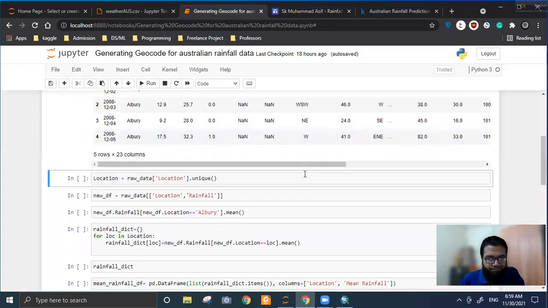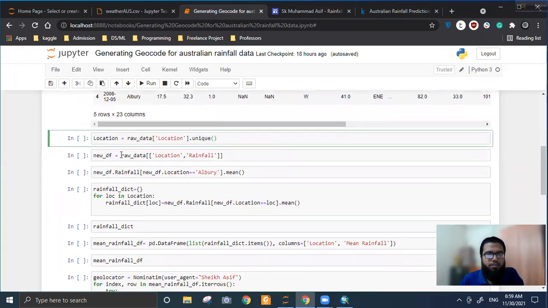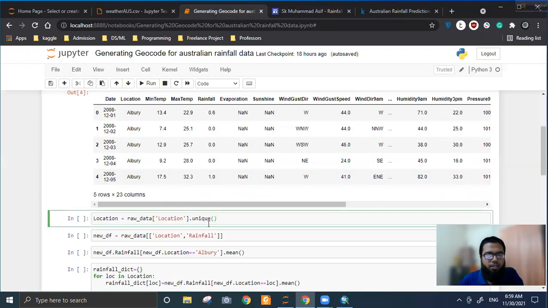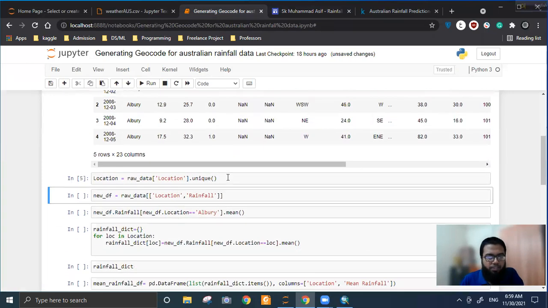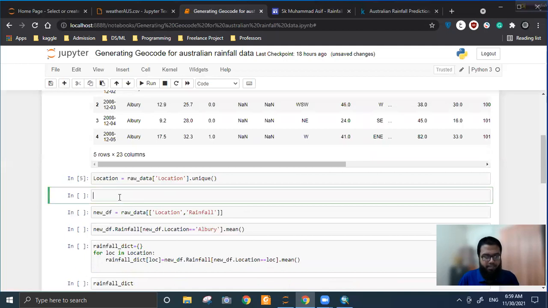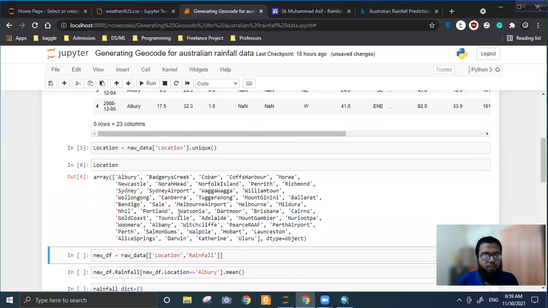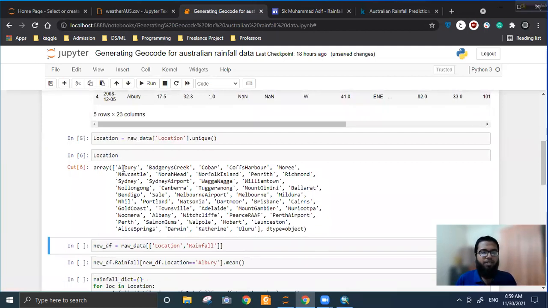To have the unique locations, you can use this pandas command, raw data of location dot unique. This will give you the unique location values in a list. If you now run this command, you are watching Albury, Badgerys Creek, Cobar, Coffs Harbour, Moree.